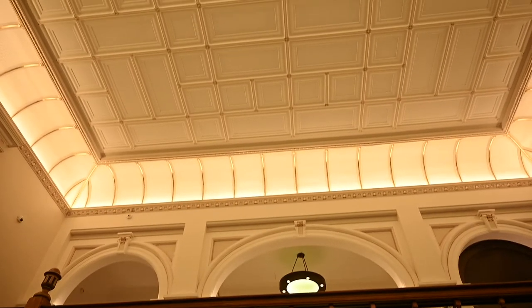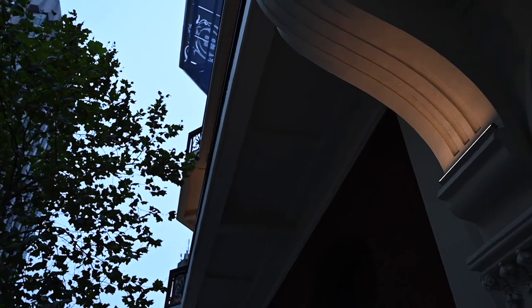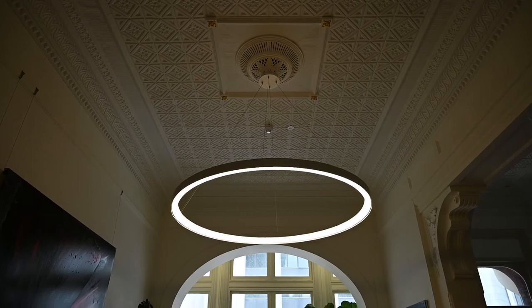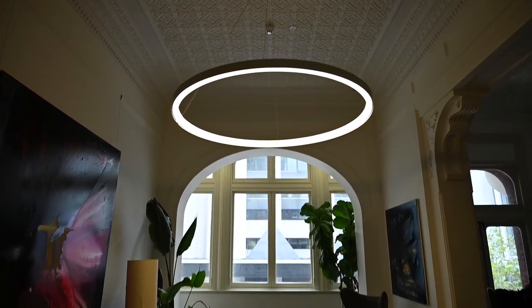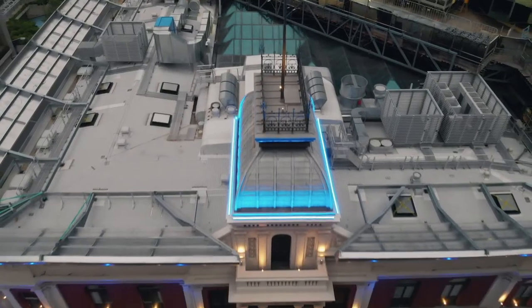I'm not very keen to see many lighting points, so we try to really look at integrating lights in architectural elements, conceal the lights maybe in coves or in other architectural details. Each project will have its individual approach. I mean, there are general underlying principles that you apply everywhere. But each project has to be reviewed and considered from what is it that we want to achieve.